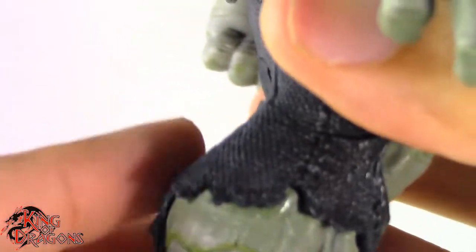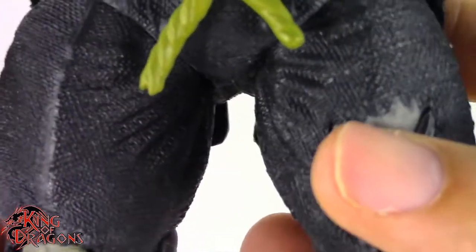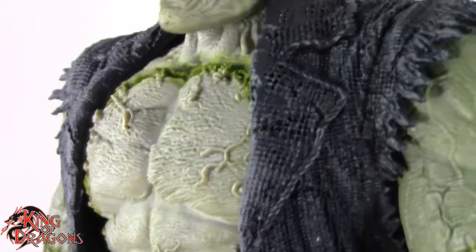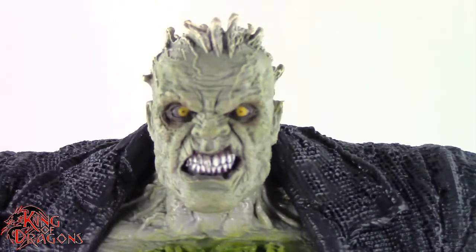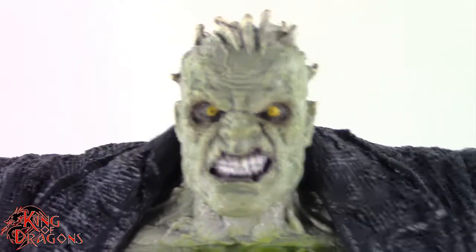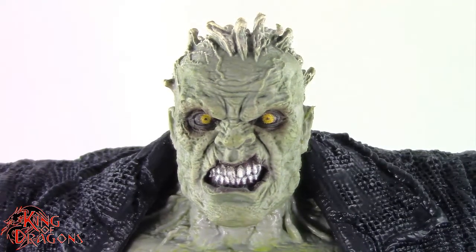And I think that's where my main issue comes with Solomon Grundy, is that he is a Build-A-Figure. He is grossly underscaled in this figure. Now, if you guys want a size comparison, I will do that right now. But yeah, Grundy here is tiny in comparison to his in-game counterpart, which I'm very disappointed in. Grundy should be much bigger, and we'll have a better look at that right now as we have a look at his size comparison, and we're going to compare him to other figures you guys might have in your collection.